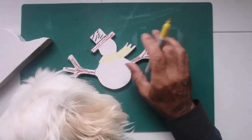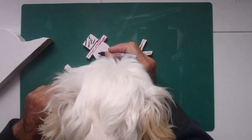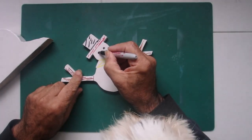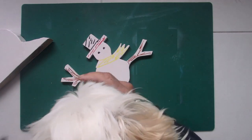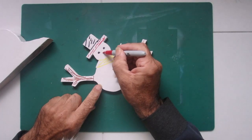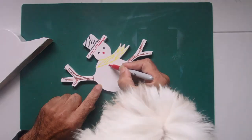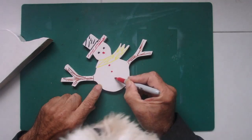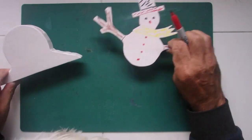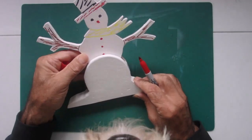Then obviously we're going to have to give him some eyes. So normally you put a bit of coal in for the eyes, don't you? So we'll just put a bit of eye in there like that. And then I haven't got an orange, but obviously they always have a carrot as a nose, so we can do that. And then buttons going down like that, and a button at the bottom, and he will sit there. I think it'll look quite nice once he's all painted up.